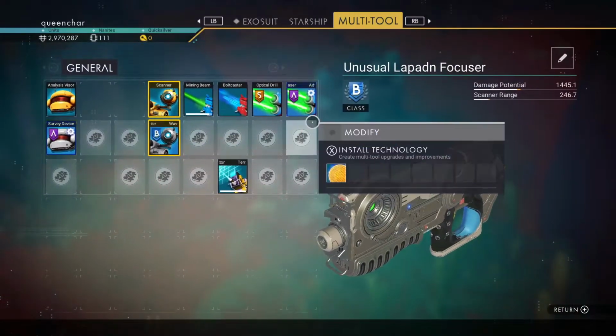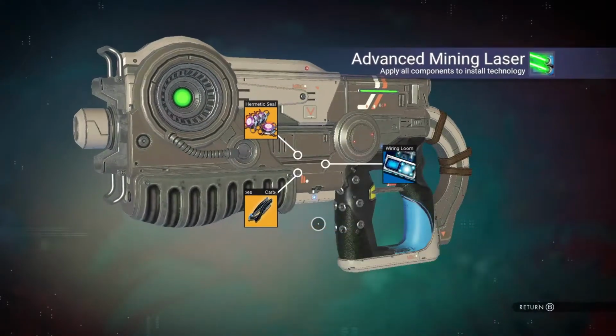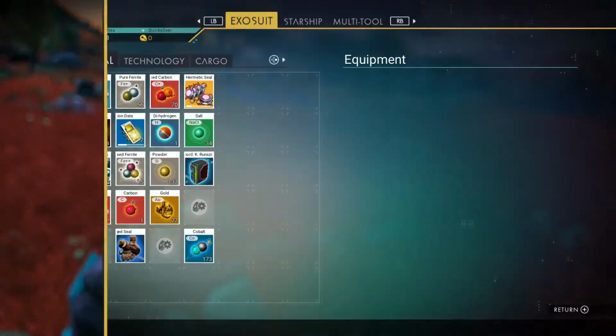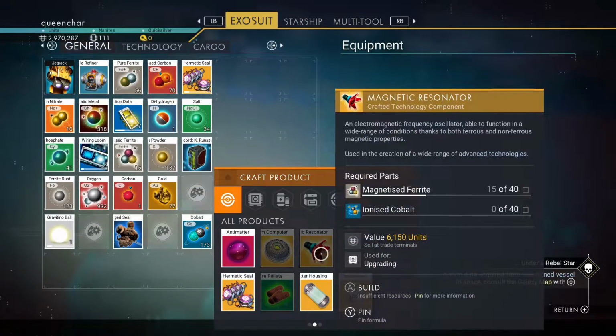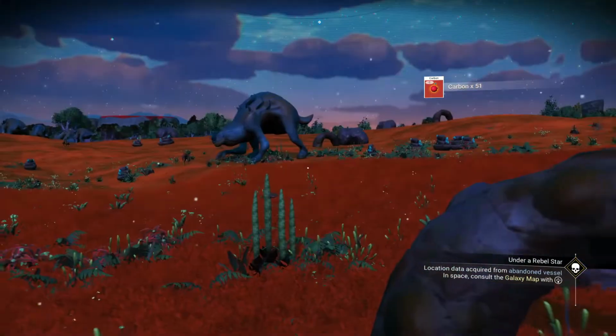Okay, we now have a terrain manipulator. All right, excellent. Added it in. Okay, so we need to make 3 magnetic resonators, so let's figure out how we do that. We need ionized cobalt and we need magnetized ferrite. Okay, excellent. I believe we have a portable refiner.